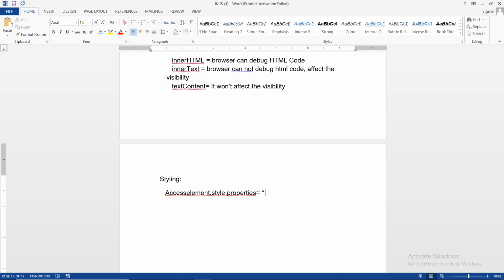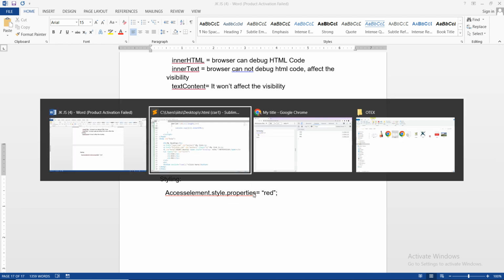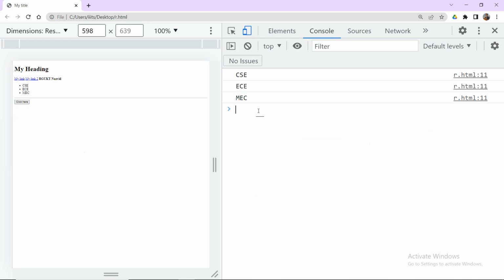For example, my property value is something like red color. Meaning that if you would like to change any element's CSS properties, I can do it with this simply. Guys, if you observe here, I would like to access the bold tag here: document dot getElementById of, bold. Yes, we accessed the element. Now on this, I would like to make some style change. That is why I am taking style dot.